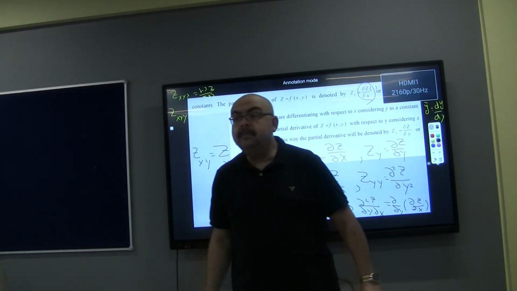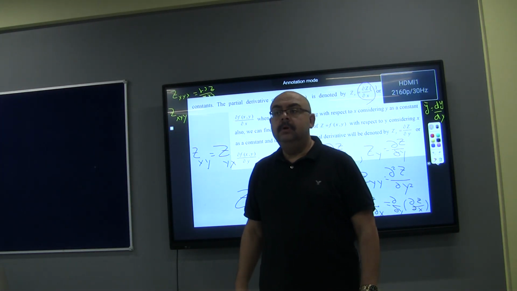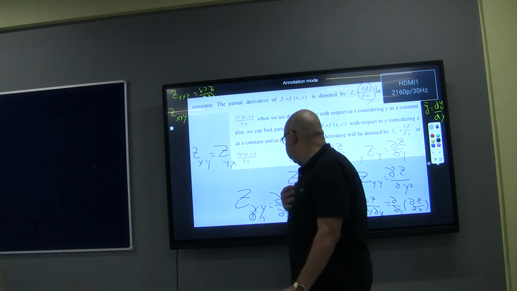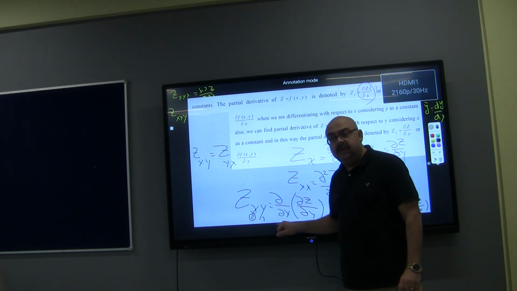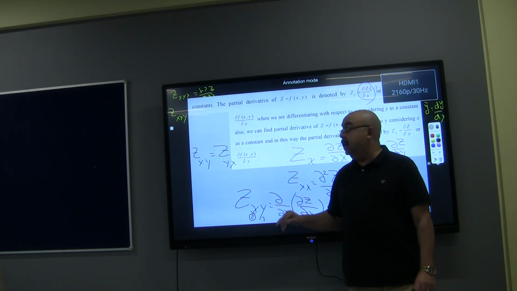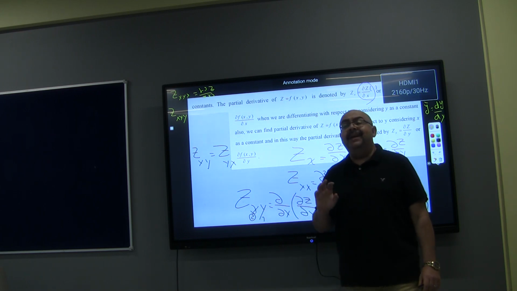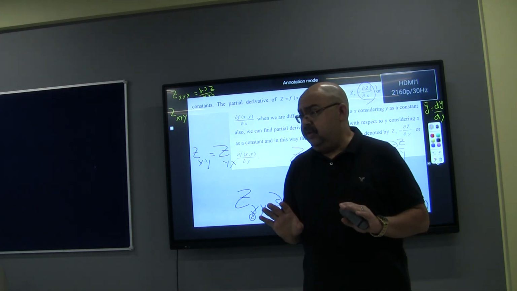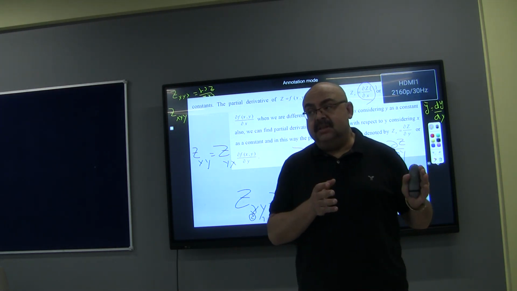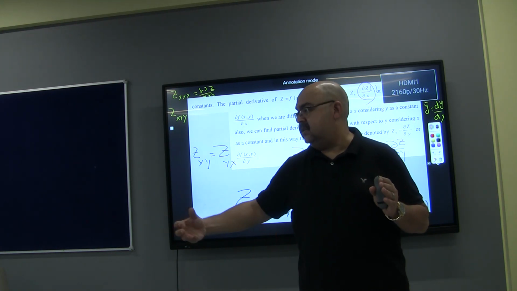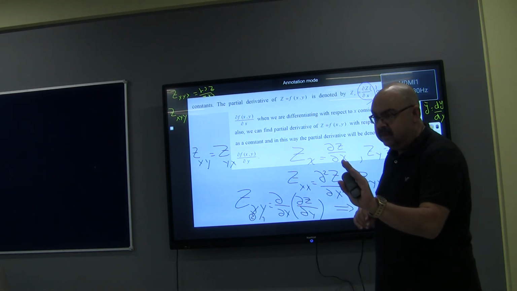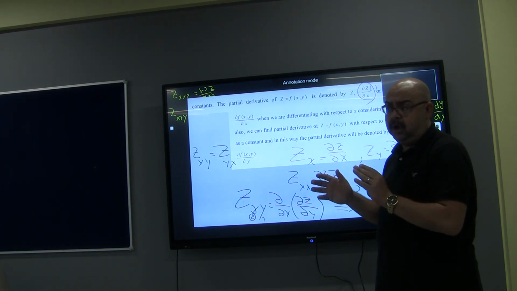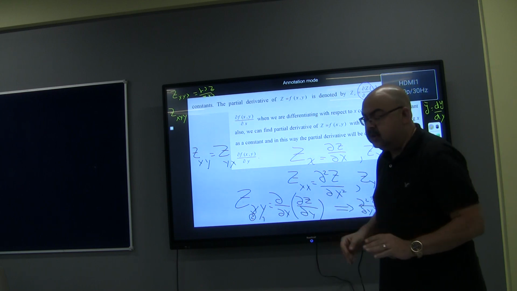We work in the order we did at first. How? I explained x y, and we differentiate first with respect to y, then with respect to x. But if you reverse them, in repetition, this isn't allowed. So the order is important, because for most functions the mixed derivative will be the same. Getting z xy will be equal to z yx. Okay? But in some of them it's not going to be the same. If you have the terms of x y different in both of them, it's not going to be the same.